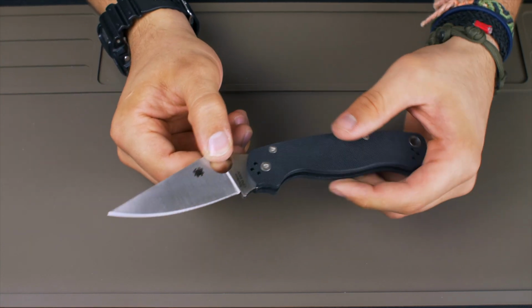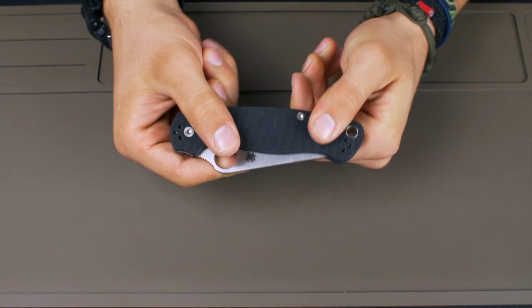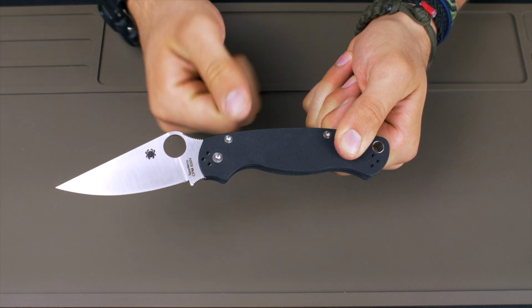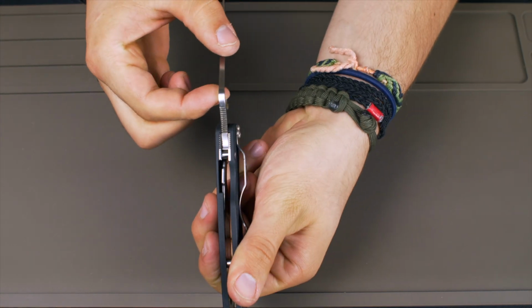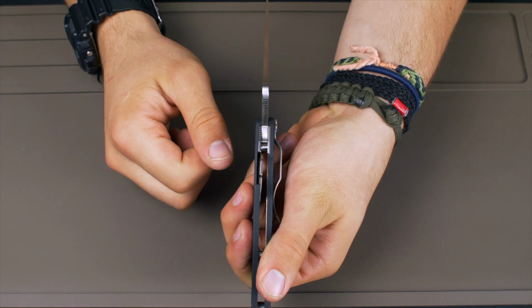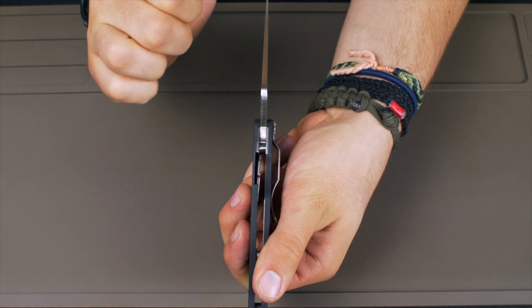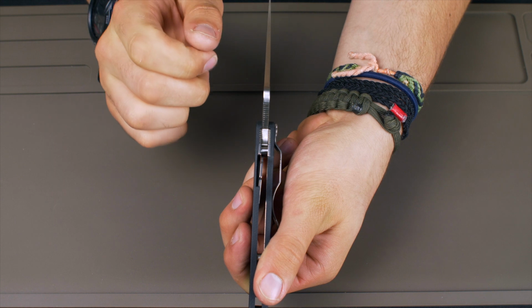The opening is Spyderco's proprietary hole, you can see there. Insert the thumb, rotate to locking, and this is a new locking mechanism for us. This is Spyderco's compression lock. You can see here it's much like a liner lock in that it is a thin piece of steel coming under the blade when it is locked open. However, it is on the rear of the knife.